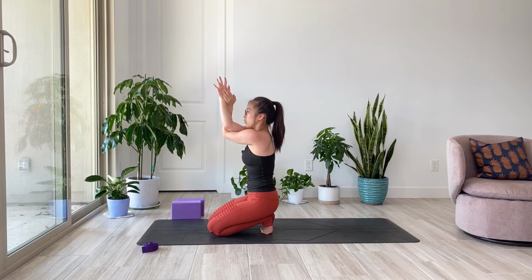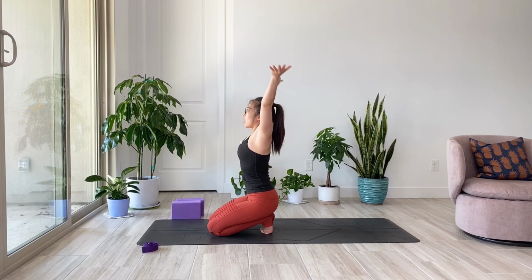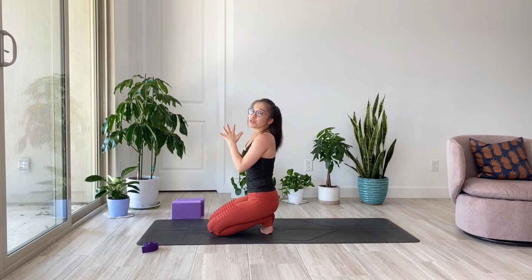Notice your neck. If you're holding some tension, try to soften and relax a little more. Use your breath to stretch the muscles. One more full breath in, and full breath out. Stay here. If you are still in toe stand like me, your toes might be screaming right now, but we're almost there. Just hanging in there. One more full breath in, and a full breath out. Inhale, release. Reach the arms up to the sky. And exhale, hands to your heart.